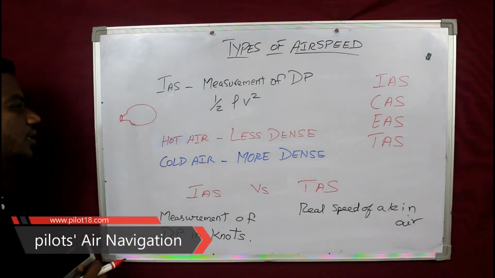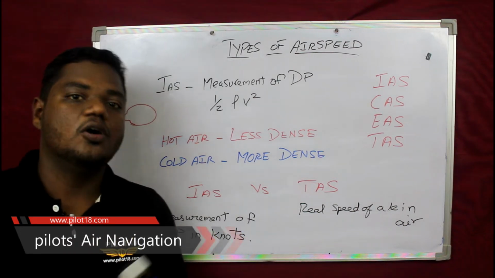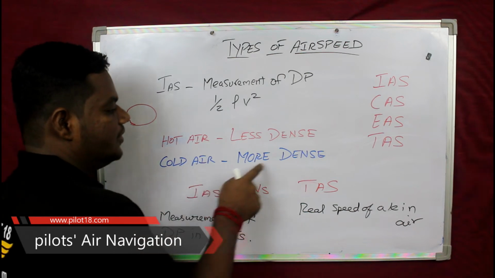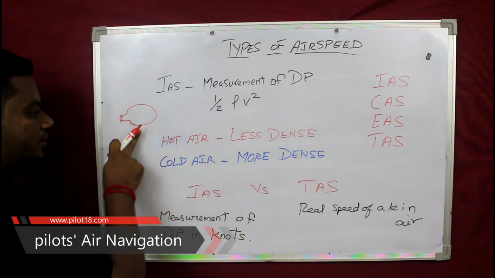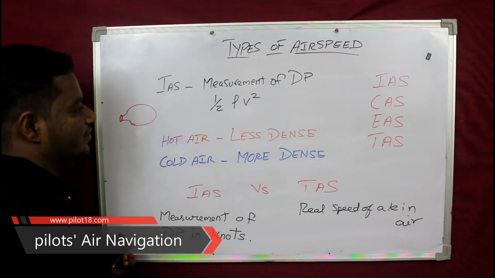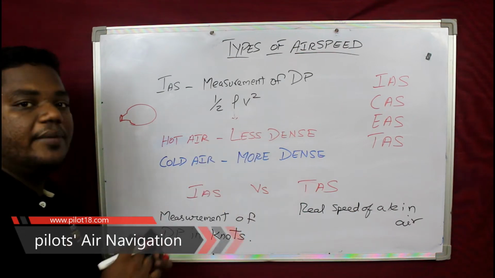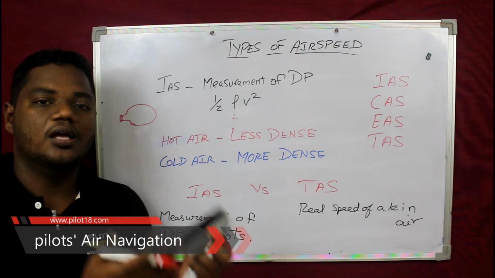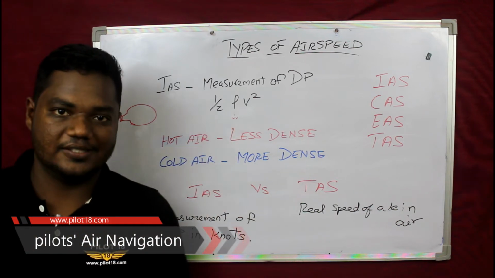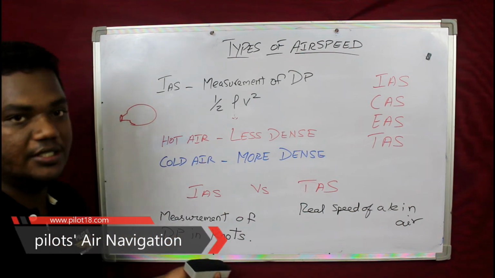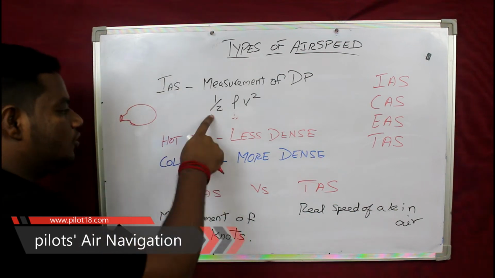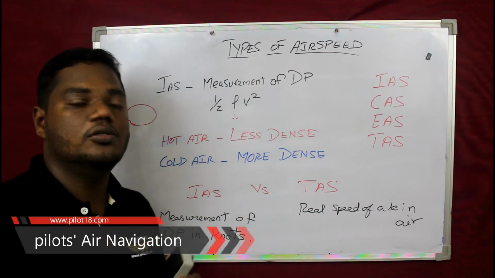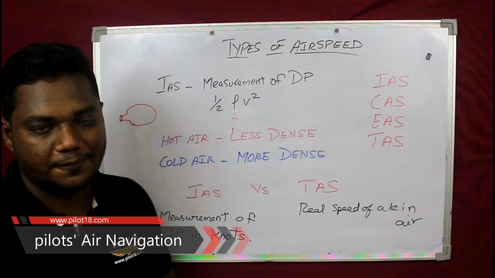when we travel, let's take a high density area, or cold area. Usually the place which is cold is more dense, the place which is hot is less dense. So let's take a colder area, which has more density of air. Now I drew in red. So let's take it as a hot area. Hot area, less dense. So when density is less, rho is less, so the measurement of dynamic pressure will also be less. Even though you are traveling faster, the dynamic pressure will be low. Why? Because density is less. So indicated airspeed is a measurement of dynamic pressure in knots. Even though you travel faster, because the air is less dense, the dynamic pressure will also be less. So if dynamic pressure is less, indicated airspeed will show a slower speed. Basically it underreads. Got it?